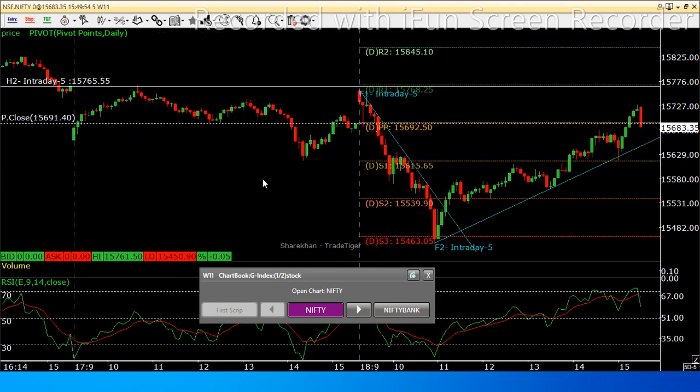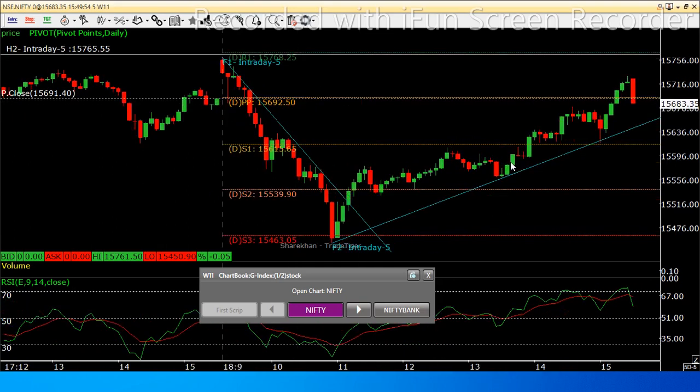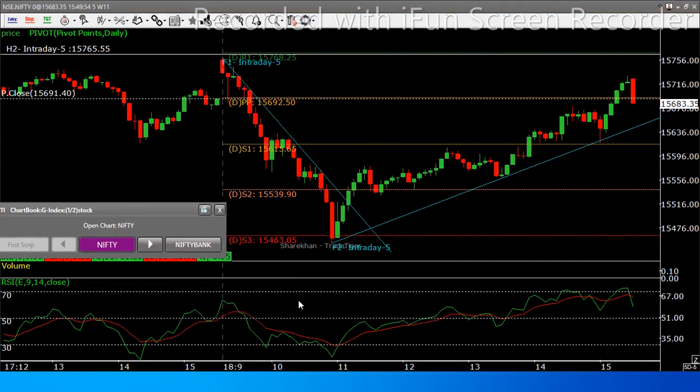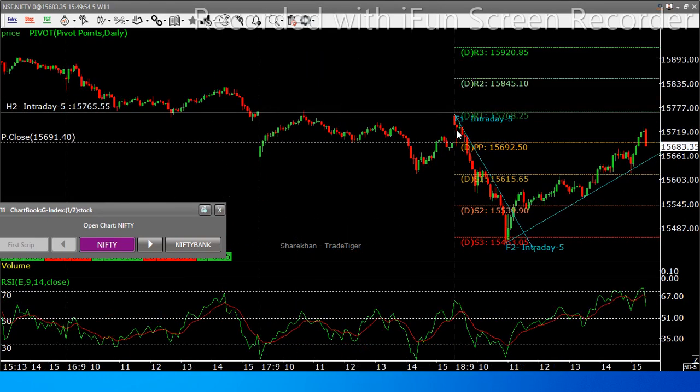15,716. So remember, whenever you're trading on the next day, the high of the previous day and the low of the previous day are very important. Now how to understand this? With the help of pivot point, you need to set the pivot point daily, and also you can take the RSI, right, as always. So generally it helps you to understand where the market is going to take support and resistance. You can easily figure it out here, right?